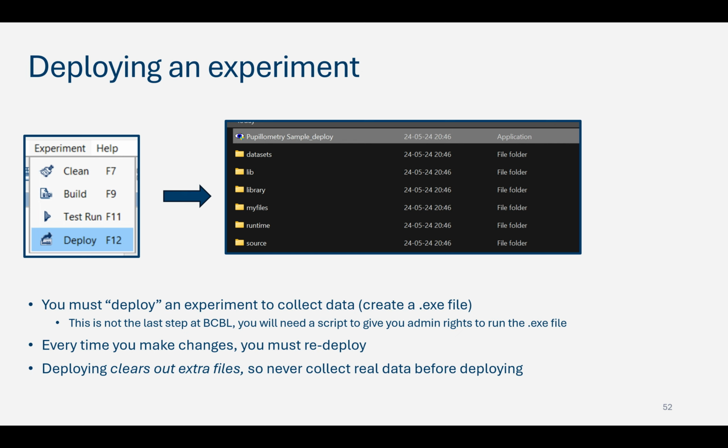So I can't tell you all about the script now, but there is a separate script. But in principle, the last step is to create this executable file. Doing this clears out anything in your directory that is not used in the data source. It clears out extra stuff you put in library. It clears out fake data from like sample runs. So only deploy when you're ready. Also, because every time you make changes after that, you'll have to redeploy. So this is the last thing you do really before you pilot, and then you might edit one more time and deploy one more time, typically.